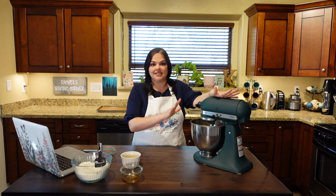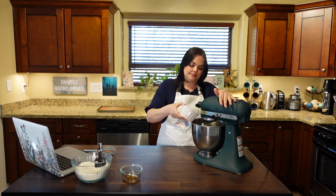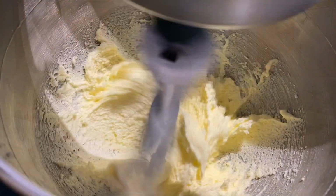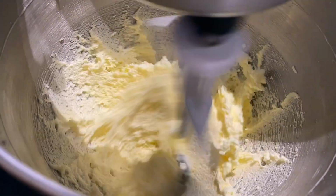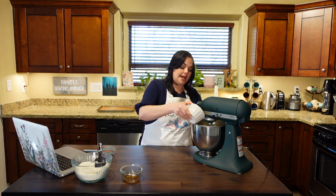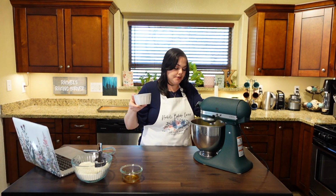So I've dropped this down to the stir setting, so it's not as fast as like low. And we're gonna incorporate 1 egg at a time. I have 2 eggs in here. That's more like it. I'm gonna turn it up a little bit more. And we're gonna try to get some air in this process to kind of remedy what we didn't get in the first step. Now we're talking. Now we're getting air in. Let's add the next egg. Bringing it back down to stir, and we're gonna add our next egg. And turn that up a little bit.